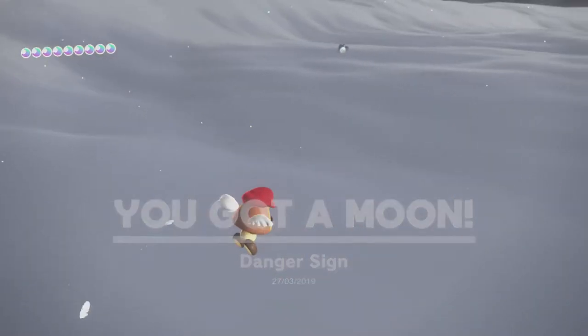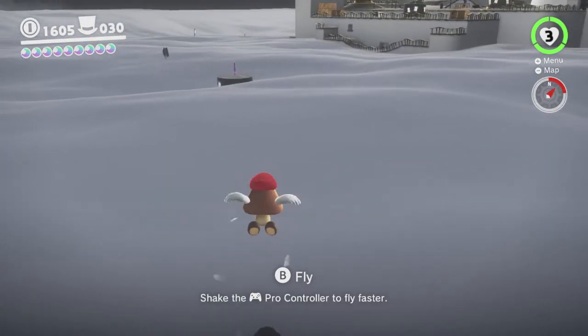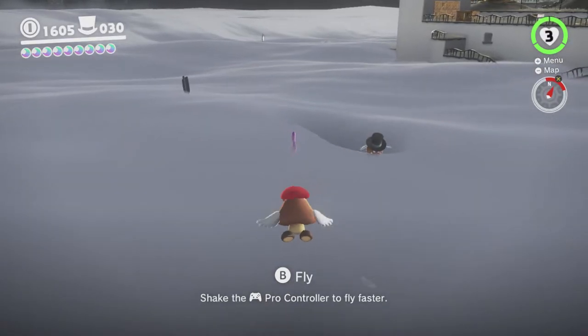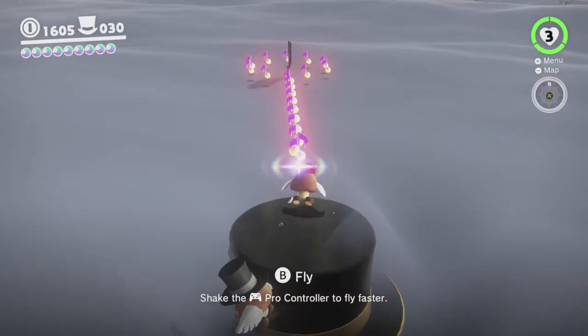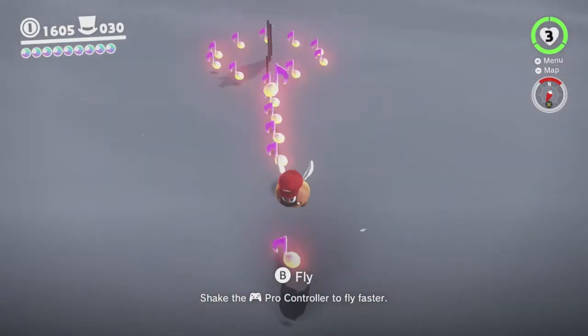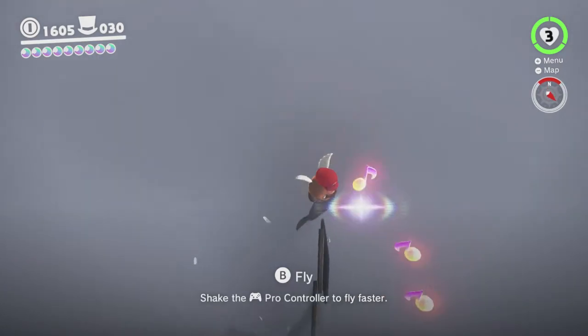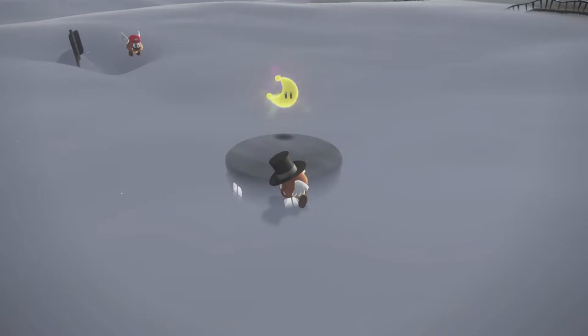Let's go get the notes moon over here as well. So yeah, the deal with this one is you're meant to get a Paragoomba, fly over here to hit that, which reveals all these notes. I don't think this one is doable without the Paragoomba. But maybe it is. And that reveals the moon. There we go.